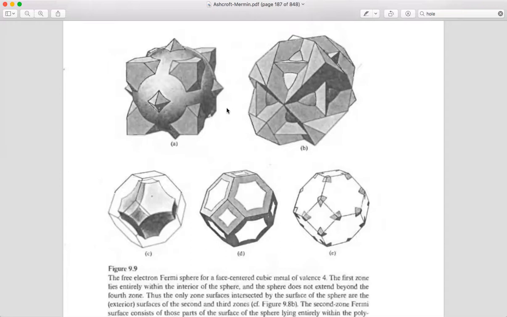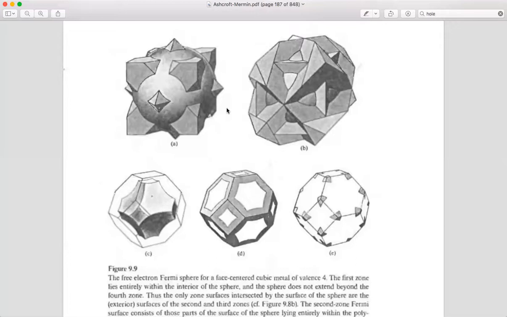Sir, your voice got cut. Can you please repeat? Yes, I'm repeating. We have a metal forming an FCC crystal, and we know the cubic lattice constant A. If I describe an FCC lattice by the conventional cubic cell, I need 4 atoms in the unit cell. So I need 4 atoms in the cube to describe an FCC lattice. Is this statement clear to everyone, that we need 4 atoms? If you do not understand why, let me know.